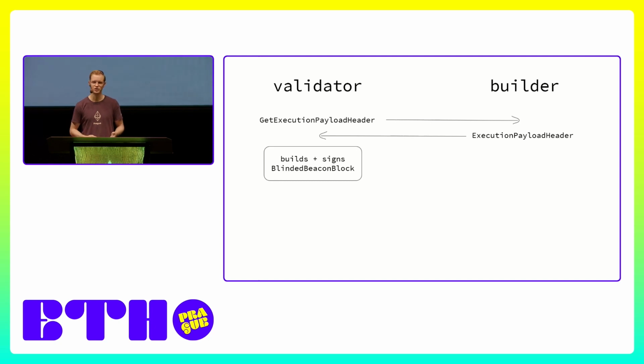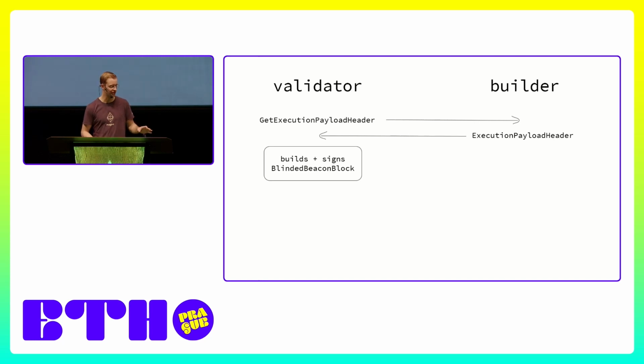The validator takes the execution payload header, and it constructs a blinded beacon block. And a blinded beacon block is almost exactly the same as a standard beacon block, except that you don't have the transaction bodies. And if you're familiar with headers in the Ethereum 1 chain, it's the exact same concept. In the header, you only have the root of the transactions. So that's the only thing the validator sees. And fortunately, the way that the Merkleization works for these blocks is that the blinded beacon block root is the exact same as the full beacon block root.